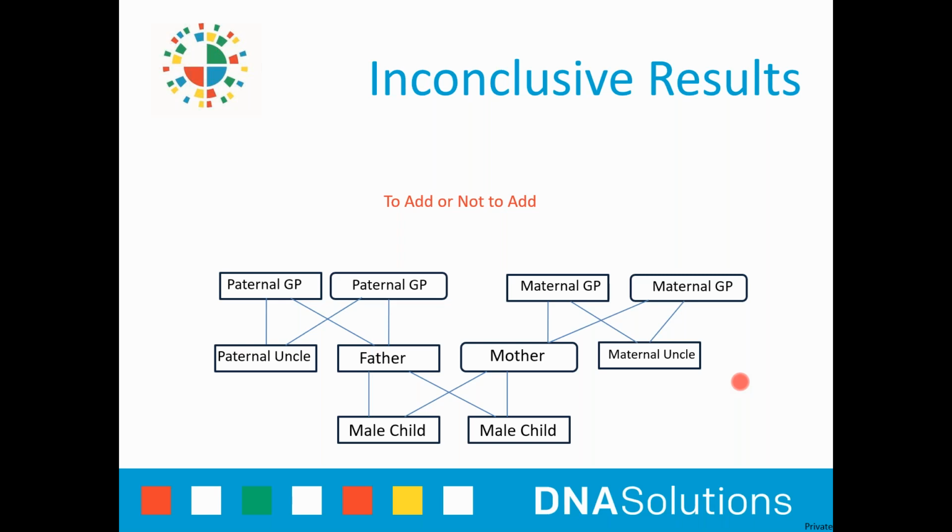I say likely because it does vary, but as you add more people, it generally moves the statistics away from inconclusive. It'll push it in one direction or the other, either to be supported or unsupported. We don't know which way until we do the testing. So if it's inconclusive, it can go either way, and you can have a test go from quite close to being supported to completely unsupported after adding more relatives.